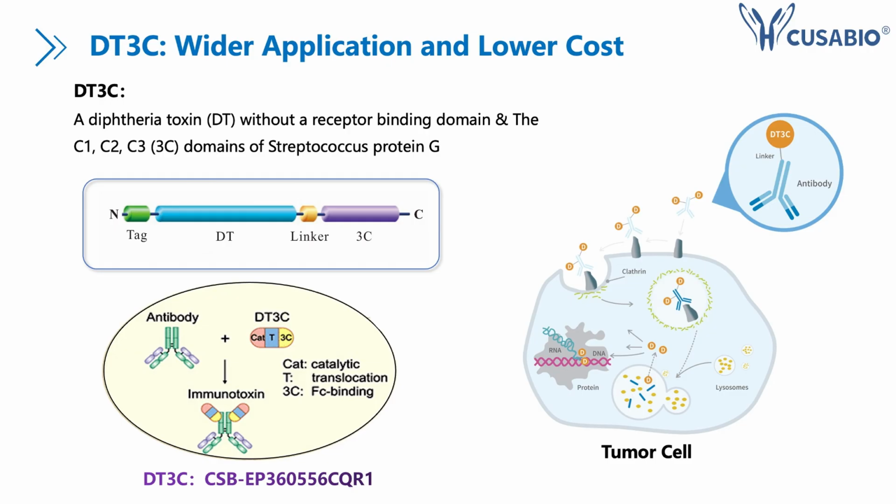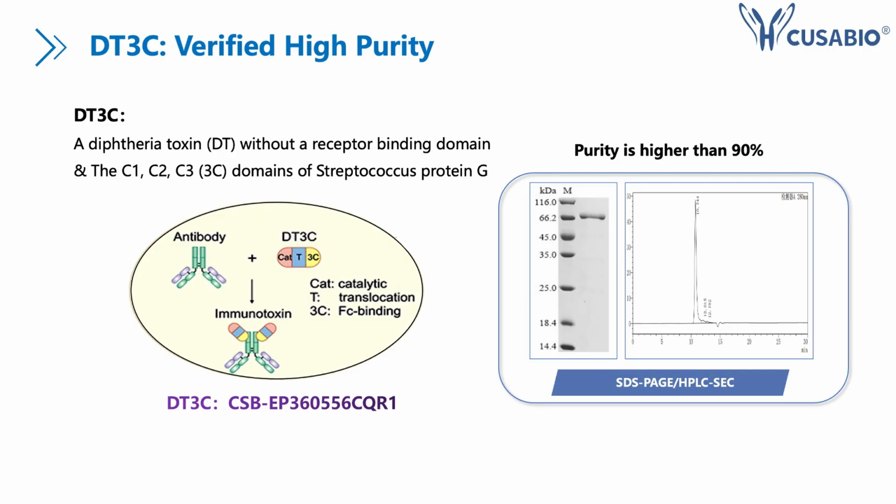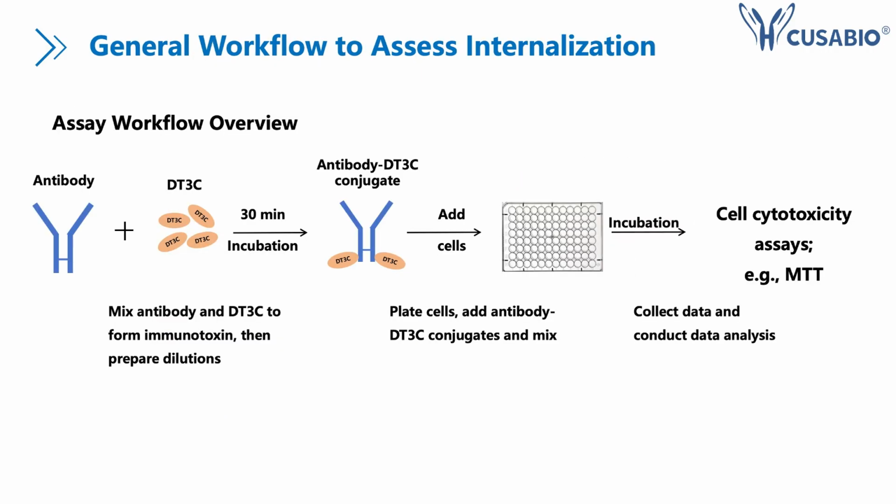Our DT3C has a verified high purity. We guarantee that the purity will be higher than 90%, and the data comes from SDS-PAGE and HPLC. Here is a general workflow to show you how we can use DT3C to make the assessment. Later I will also show you a short video.